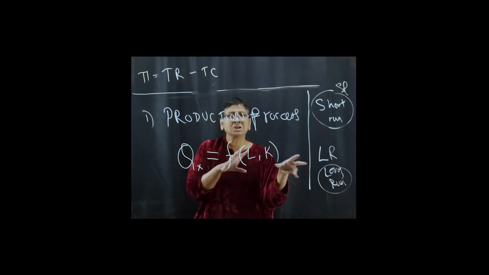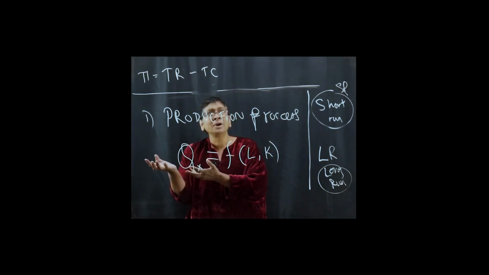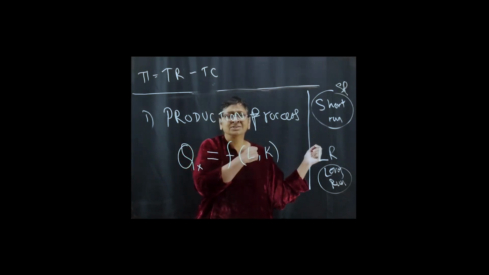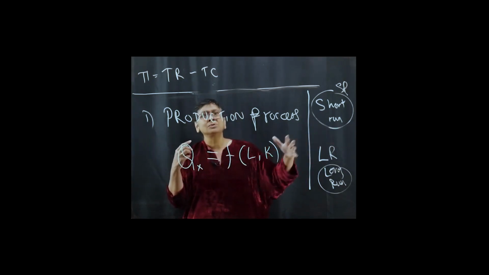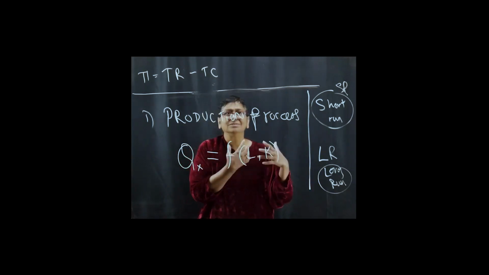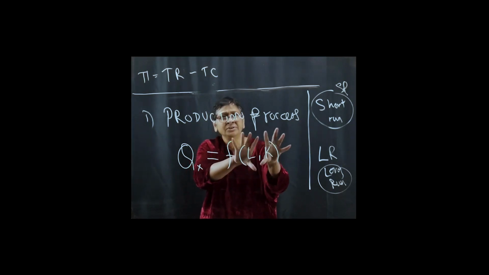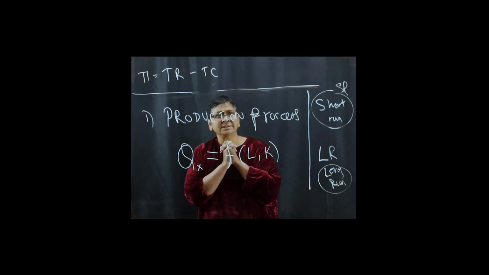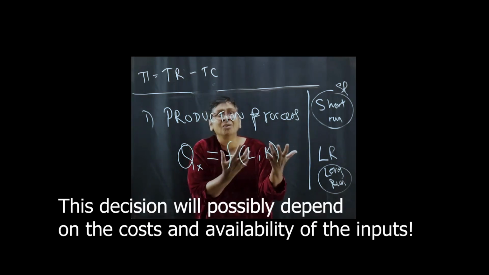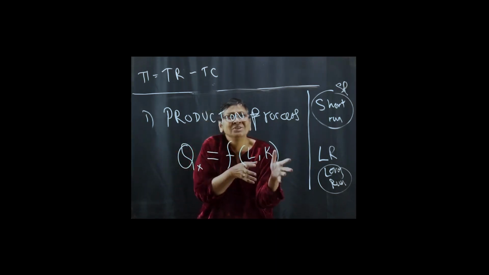And this is not just about whether you're producing manufacturing goods or agriculture. Because in agriculture as well, there's a vast difference between having these massive tractors and mass production of corn on these huge farms versus doing more labor intensive local market production and things like that. So first, you have to make a decision about whether you're going to be labor intensive or capital intensive. Second, this decision will depend possibly on the cost and availability of the inputs. You're doing the same output, you're producing buildings, but you're doing it in different ways.